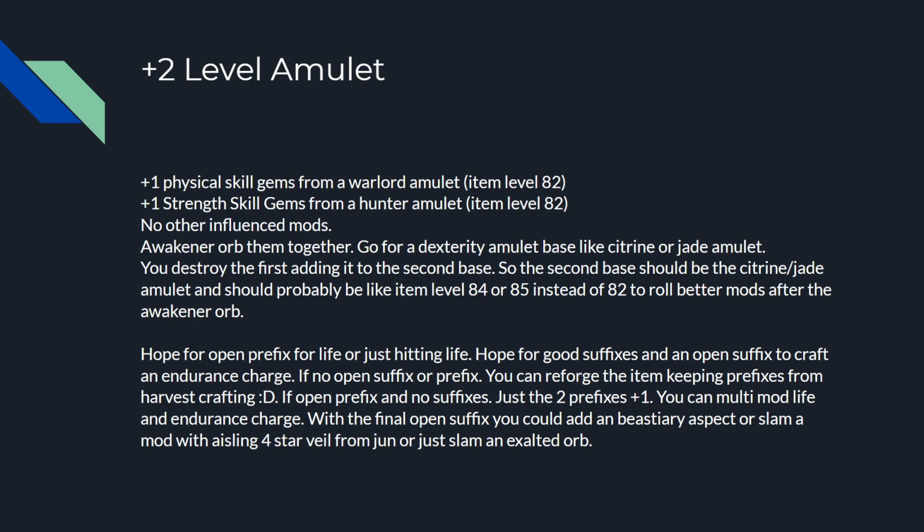Go for a Dexterity Amulet base like Citrine or Jade Amulet. This Citrine is Strength Dex, and then you have Jade Dex. You go for the strength because it's some extra life and you sometimes need strength in the build. And then you destroy the first, adding it to the second. So the second base should be the Citrine or Jade Amulet. The first one doesn't have to be a Citrine or Jade. It can be something like a Gold Amulet.